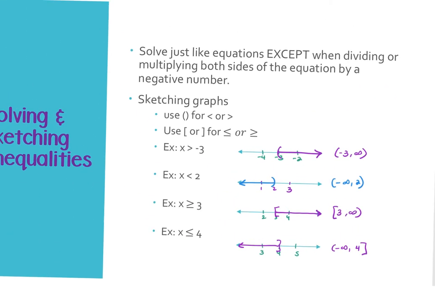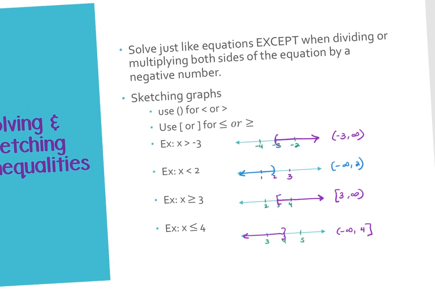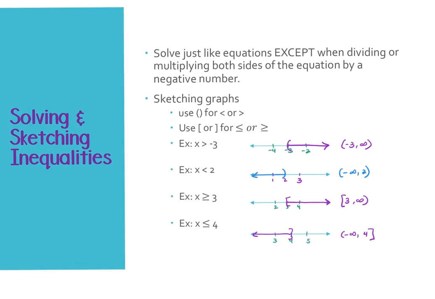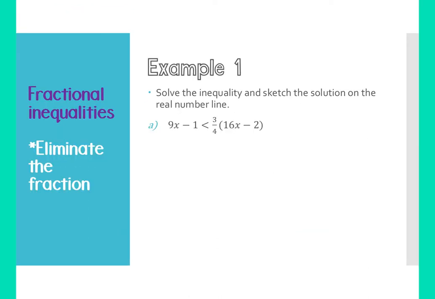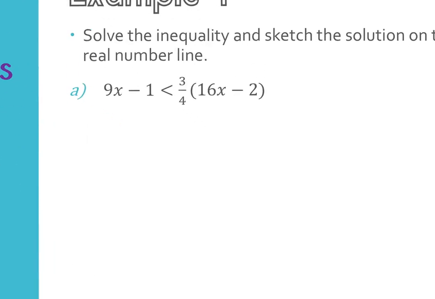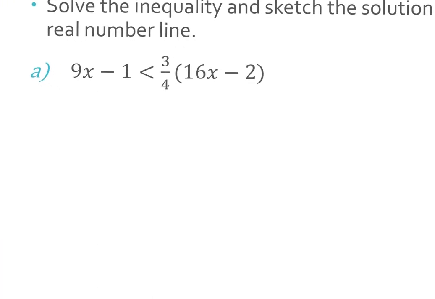So just pay attention if the instructions say to solve graph, then obviously you're doing that number line. And if it said solve graph, give interval notation, then you're putting it in interval notation at the end. All right, so example 1 says solve the inequality and then sketch the solution on the number line. Here you've got a fraction. You have 2 choices here. You could either distribute that in, or what I would recommend is get rid of that fraction by multiplying by the denominator. So I would multiply everything by 4.